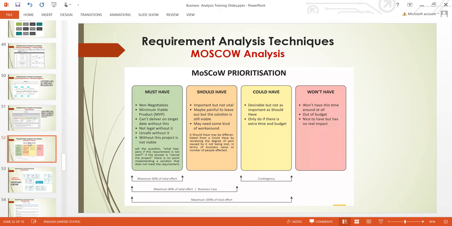So these areas, you don't have to go and waste your time looking at. Some of these things, you list them, but let your developers know that they don't need to waste time. They don't need to go to this area because of the financial constraints and time constraints. So that's how you can use a MoSCoW analysis to prioritize your requirements.